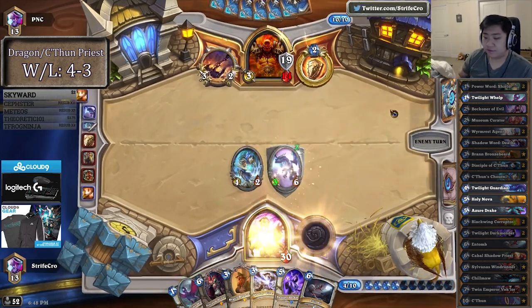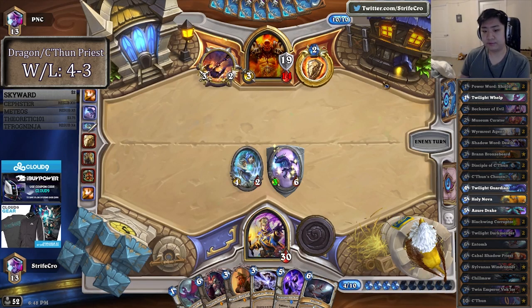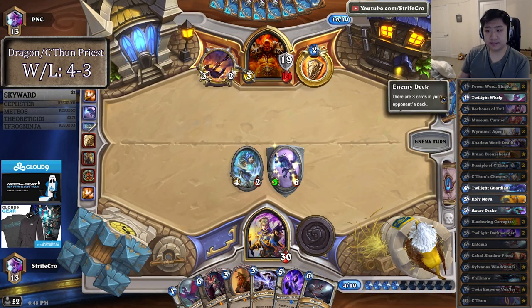There's no more targets for my Bran. Probably save it for the last Twilight Guardian then. I have one more Twilight Guardian in my deck. I don't want to play here. 3 minions, 2 weak to Brawl. So what does he have left?